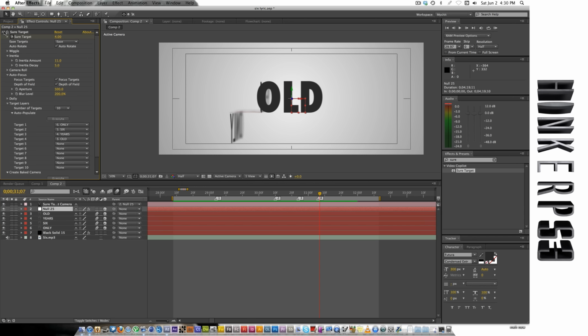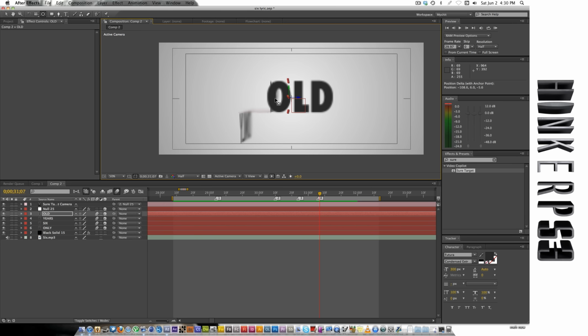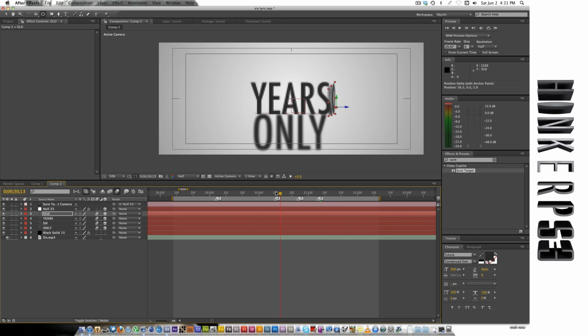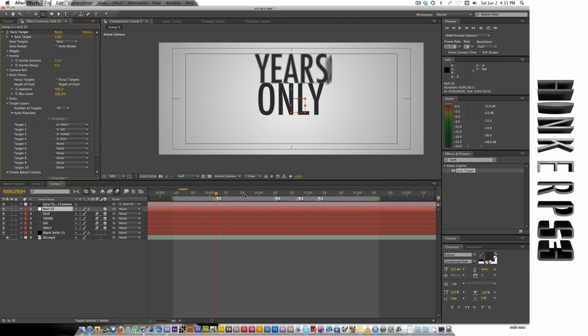What you can do with that is come over to your old layer and hit the Pan Behind tool. And what we're going to do is just take this anchor point and slide it over, and maybe down a little bit, so it's kind of over here, but we get all of this back in the middle a little bit. And another thing we can do is use the dolly.